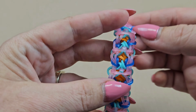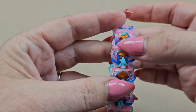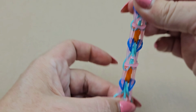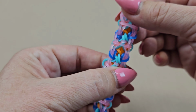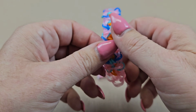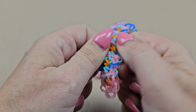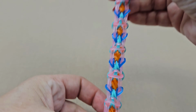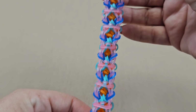Then I go through and I make sure that all of my straight border bands are laying flat and not twisted. This is twisted, so then I go in and I try to roll it in a direction to see if it fixes it. That time it did. If it didn't, then I would try to roll it in the opposite direction. You can also grab it and stretch it left to right. If you used border bands that are tighter than your centers, it can bunch up in the middle a little bit. And by stretching it left to right, will fix that problem. But after you do that, you do want to kind of bounce it up and down again.